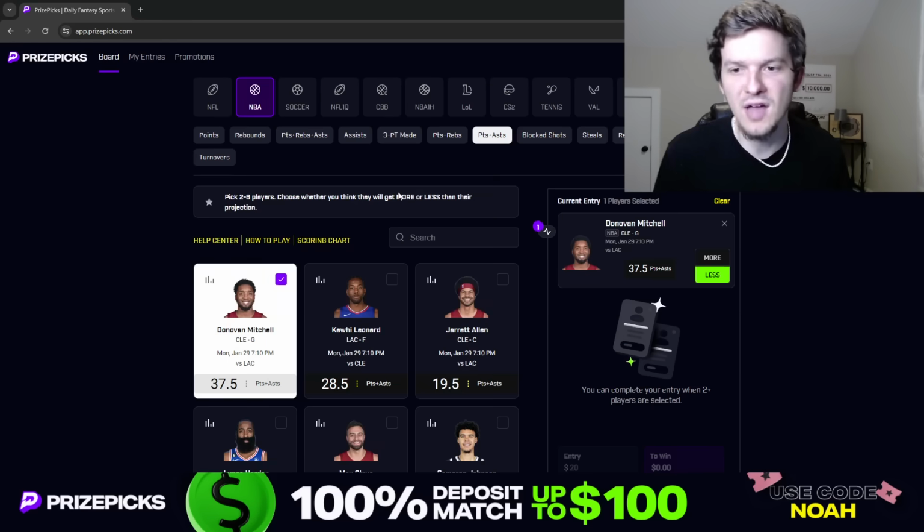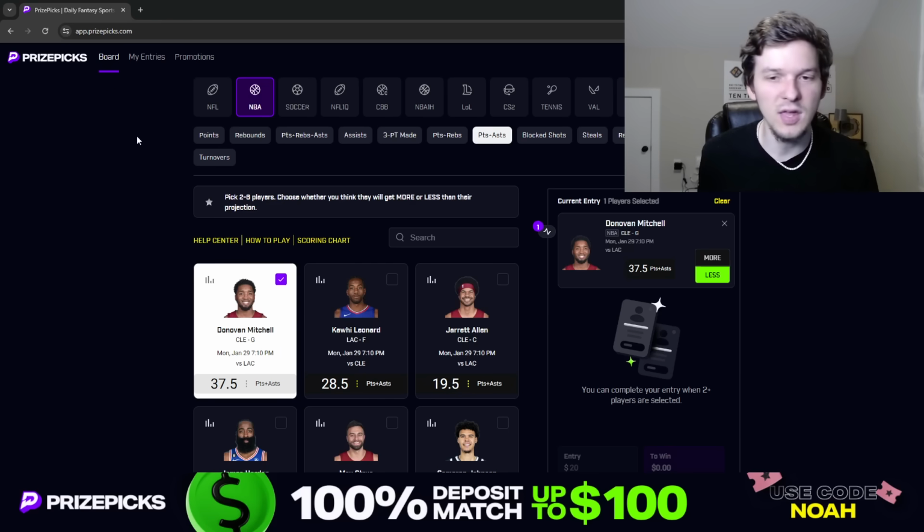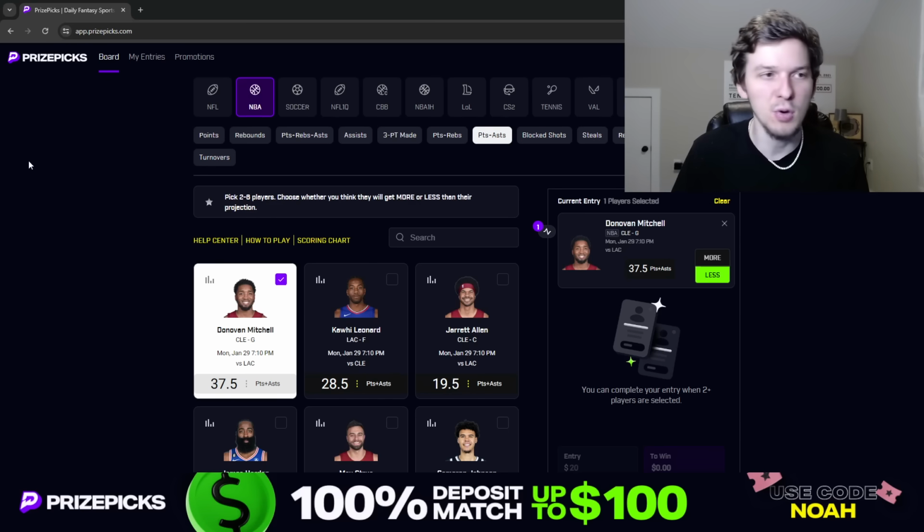Obviously, Donovan Mitchell is not a player that you are going to enjoy taking an under on because he's a really good player. He's a guy that's going to have a big role. But this line does feel a little bit inflated. On DK Sportsbook, if you look at his individual props, his points prop is set at 29.5. It's pretty much even money at 29.5, and his assist prop is set at 7.5. However, it's heavily juiced on the under. Right now, minus 145 favoring the under on 7.5 assists for Mitchell.